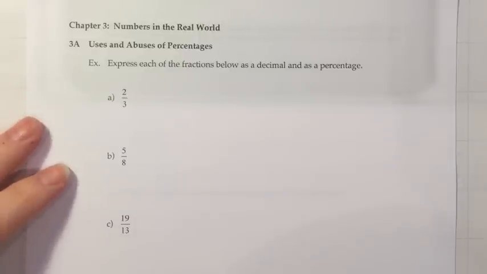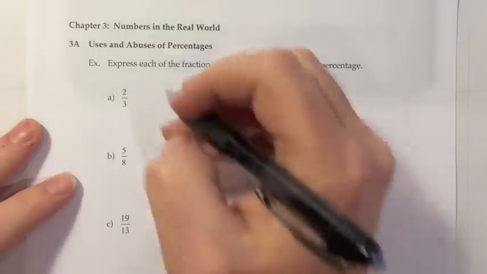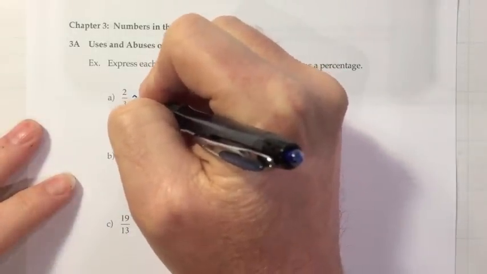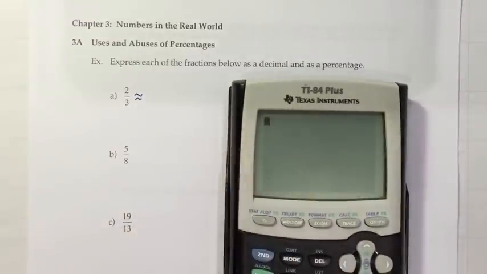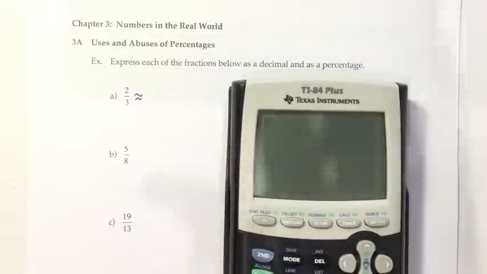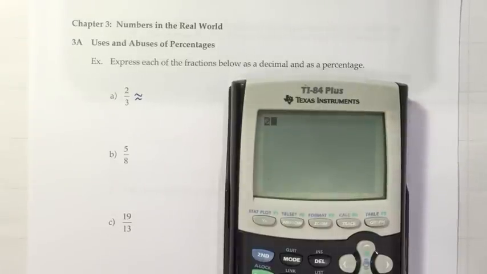When you want to take a fraction like 2/3 and change that into a decimal and a percent, then to get to the decimal, you just want to do the division. So we can just do that on our calculator when these come up. So we want to just take the 2/3, enter that in as 2 divided by 3, we get 0.6 repeating.